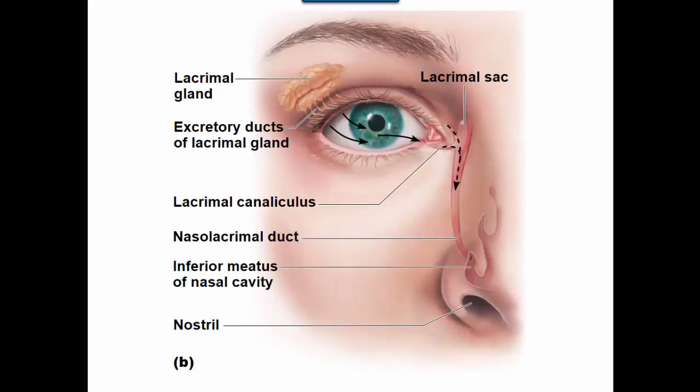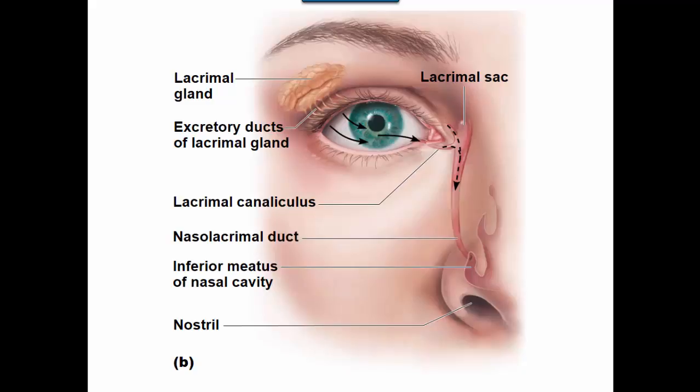Next up is the lacrimal apparatus. So this is just a fancy name for the gland that produces tears and the drainage system that drains away your tears. Now, usually we don't think of tears as something that's constantly being washed across our eye, but it's true. We always have tears being released by the lacrimal gland, keeping the surface of the eye moist and free from bacteria and providing food and nutrients to some of the cells along the surface of the eye.